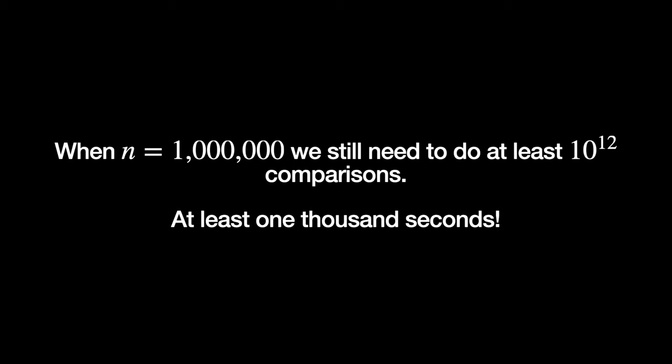The amount of time that things take is still going to grow much, much faster as the size of our input grows. So worst case is still going to be n squared m, because in the worst case, we're going to check all m minus 1 characters each time, or we're going to find repeats over and over. So the worst case is still n squared m, but on average, we only check the first k letters. K is going to be much smaller than m, faster, but not fast enough. When n is a million, we still need to do at least 10 to the 12 comparisons. Still going to take quite a while, at least 1,000 seconds.